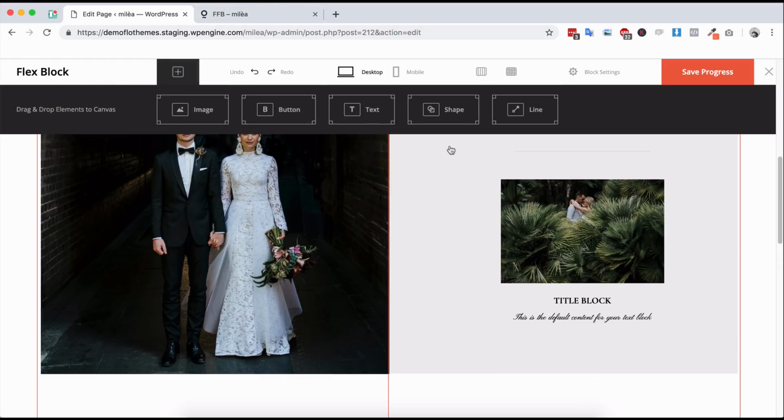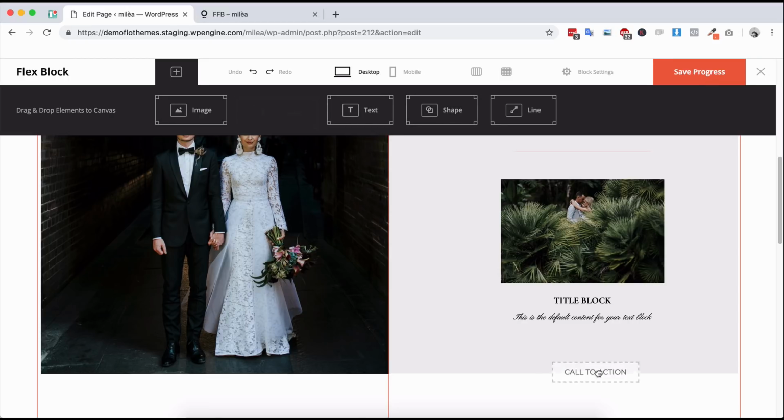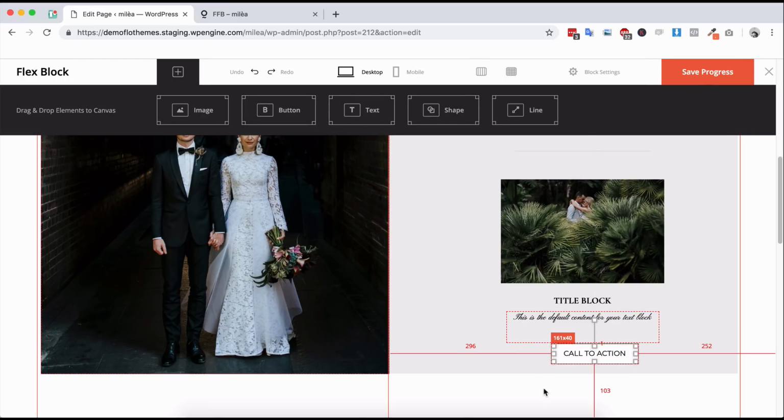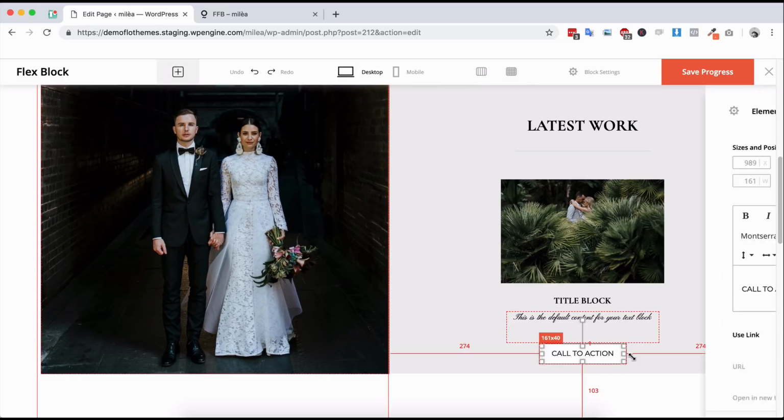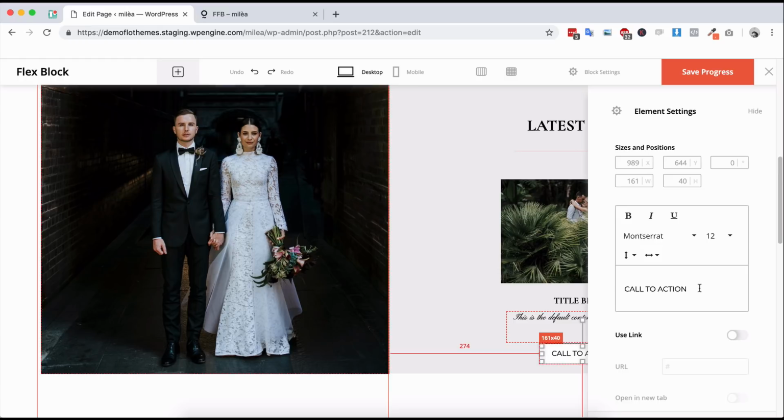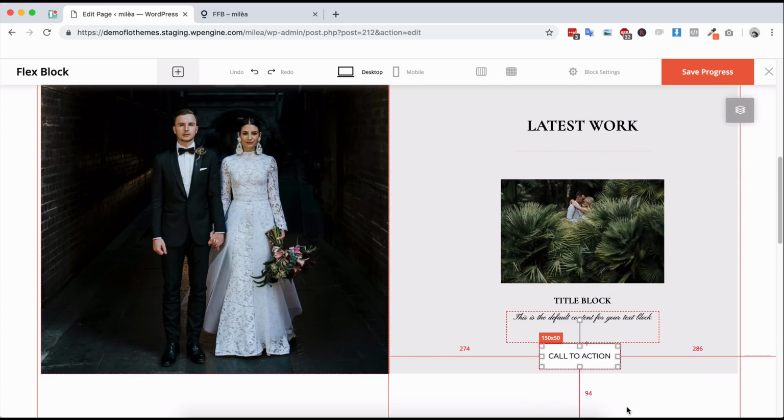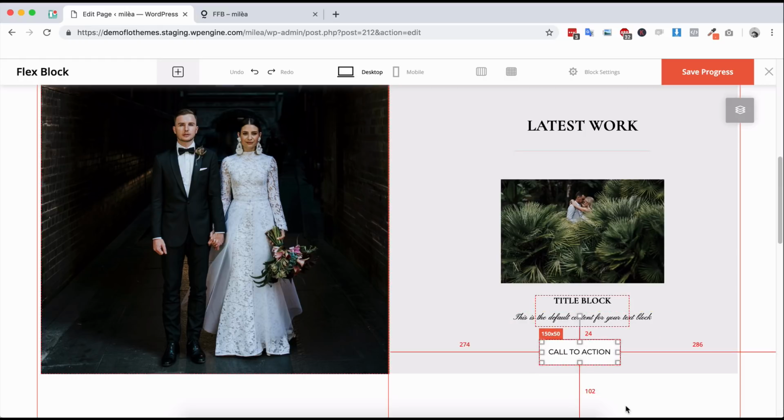Finally, we're going to add the last element that we haven't shown you yet, and that is a button. I'm going to add a call to action. And again, just align that quickly. There we go, perfect. Now the buttons, you can of course choose the font options as we've shown you before, set the sizing, bold, etc. You can also set the width and height of this block. Maybe you want it to be fixed 50 pixels in height and the size to be 150 pixels in width. You can do so. Let's just move that up a little bit closer.